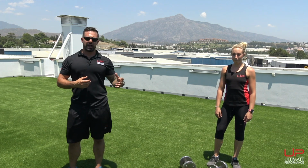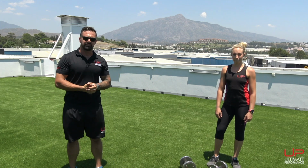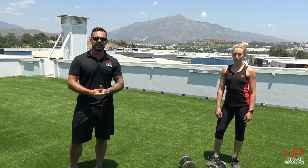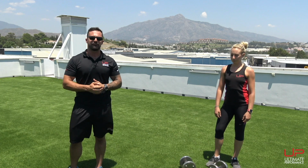Now, how to use these workouts. Again, we're going to structure it as an A and B. They are going to be full body based. The difference being that one day you're going to be focusing on the quads with the lower body. The other day you're going to be focusing on glutes and hamstrings. So by alternating them every other day, you're going to get a full workout.